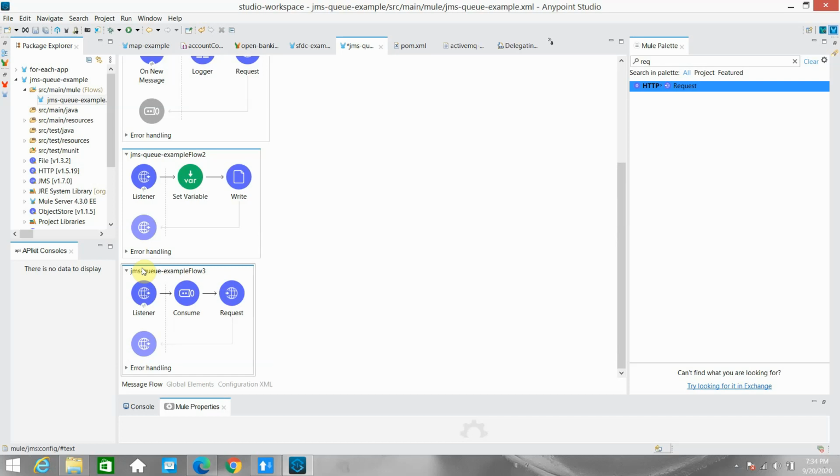Apart from that, there is one thing, until successful. I have also heard a lot of people ask whether we can use until successful for guaranteed delivery. Up to some extent you can use it, but there is a limitation with until successful: once the retry is exhausted, your message will be lost. But in this particular scenario, the message gets saved somewhere, in your dead letter queue, and you can get your message from the dead letter queue, right? So there is no chance of message loss in this case, right?